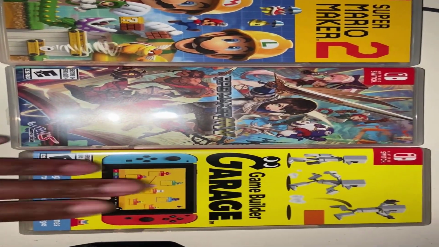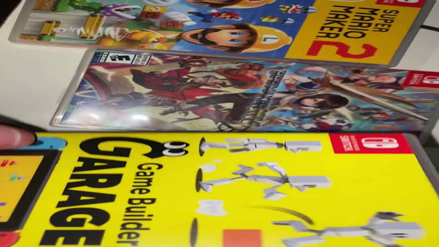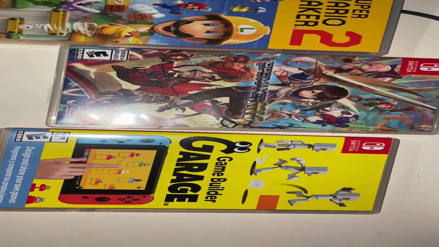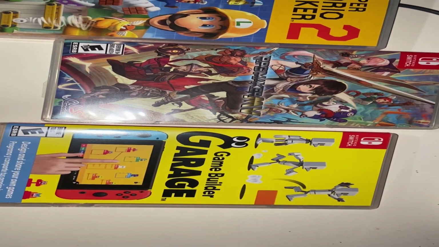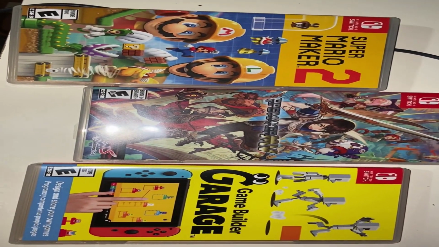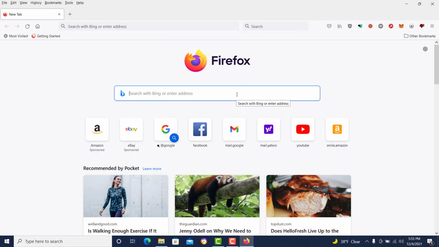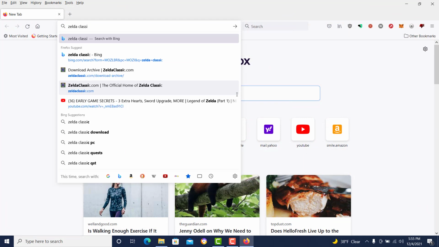And of course, Nintendo produced Game Builder Garage for Switch, which lets you pretty much code and design your games with and without code. Nice addition. Not to mention, on Switch they also have a BASIC program and a Fuse programming language that you can use. So those are some options. So if you're on a PC or a Switch, you can actually build games for your Switch and then share them with other people. So people don't get completely lost, let me actually search for the items I was mentioning earlier.